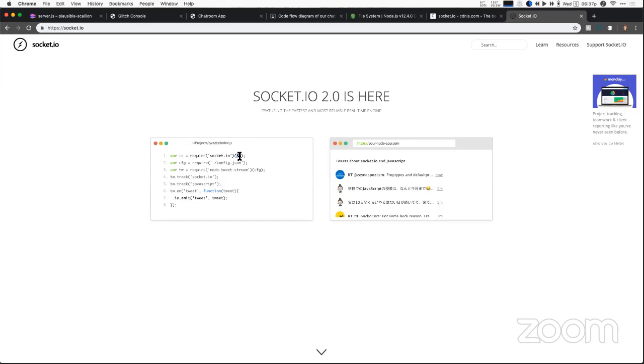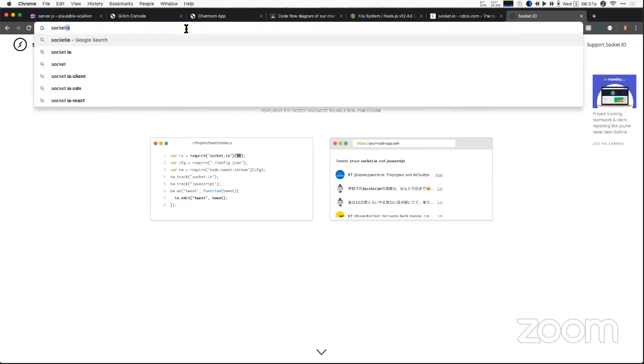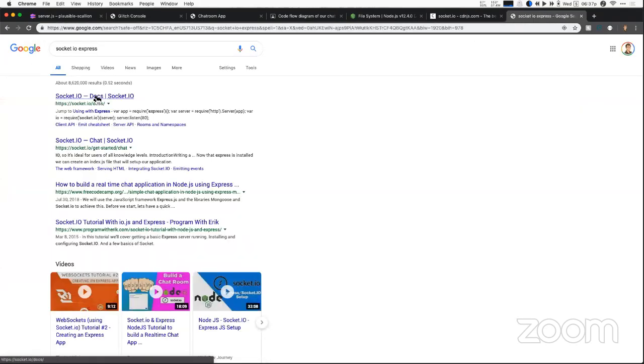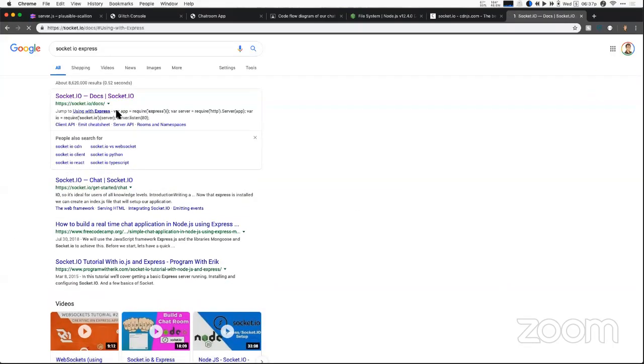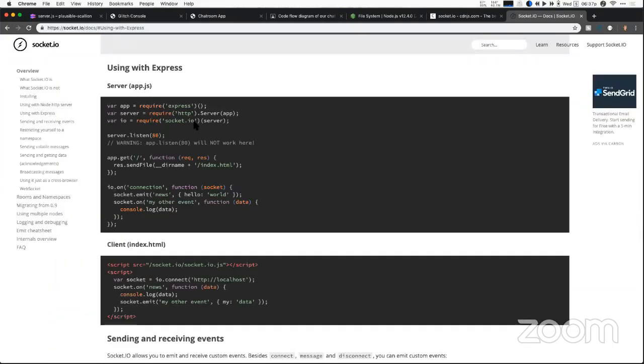Does it need the port number in? No, because you're passing an Express app, so that shouldn't be causing problems. Oh, no, you're right. So. Server listen on 80.